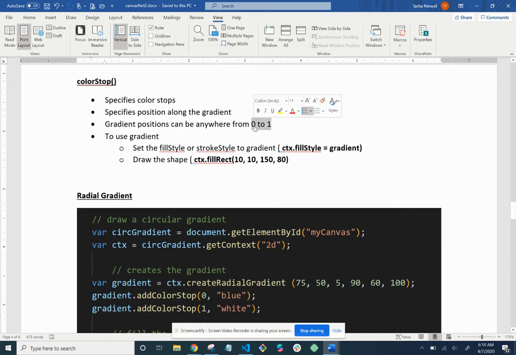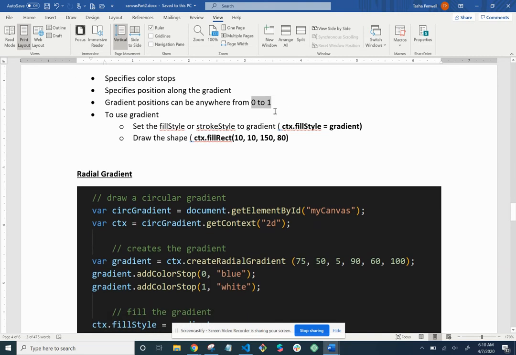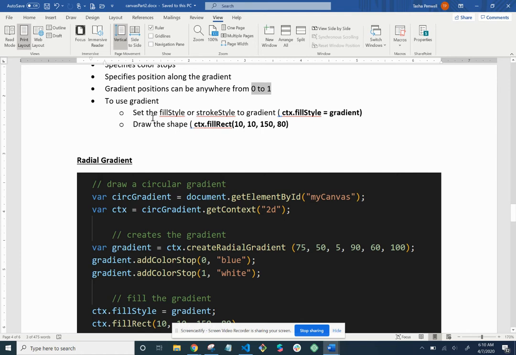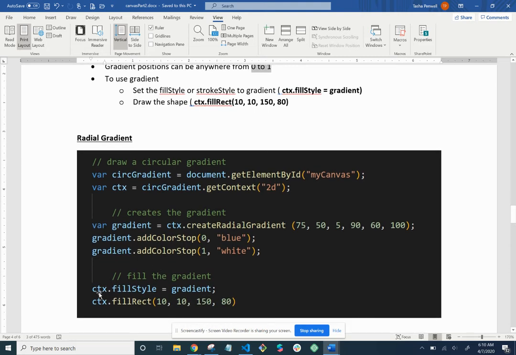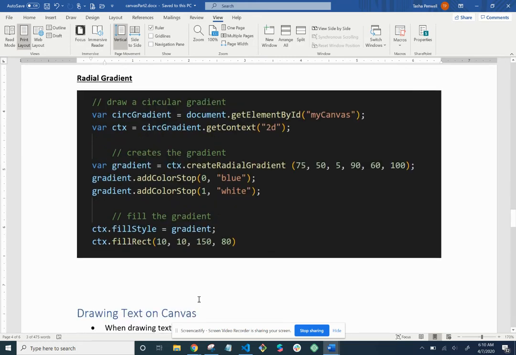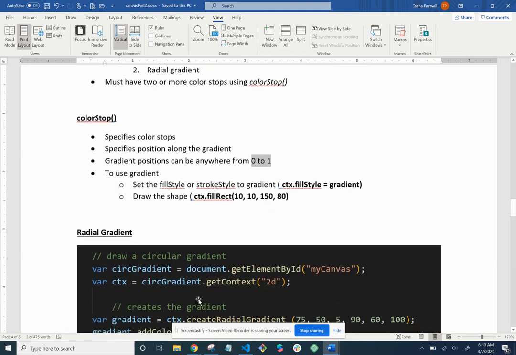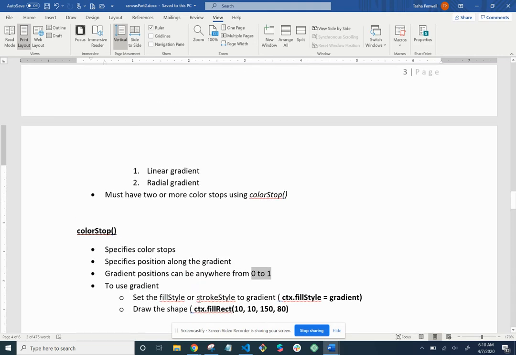Like I said, it can be 0.22, 0.33, whatever. It just has to be between 0 and 1. To use the gradient, you set the fill style or stroke style to gradient, which is down here. You draw the shape, which is down here, with the coordinates that you want. Okay, so that is radial gradient.